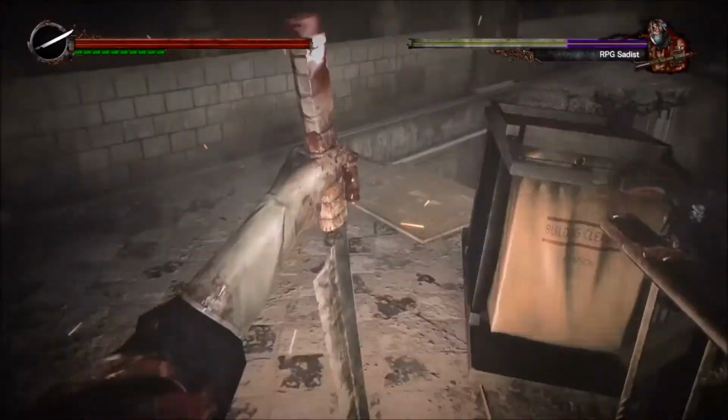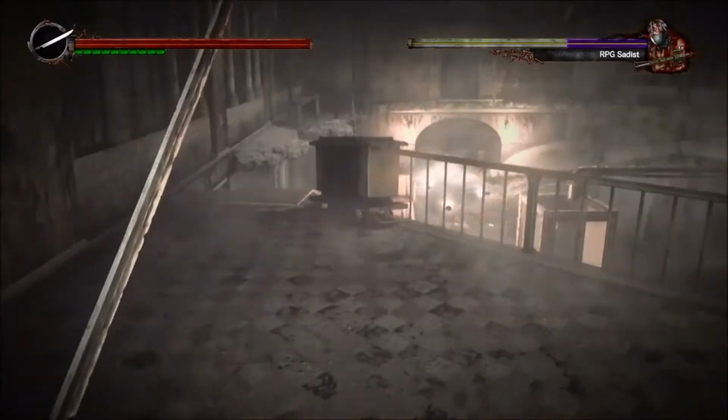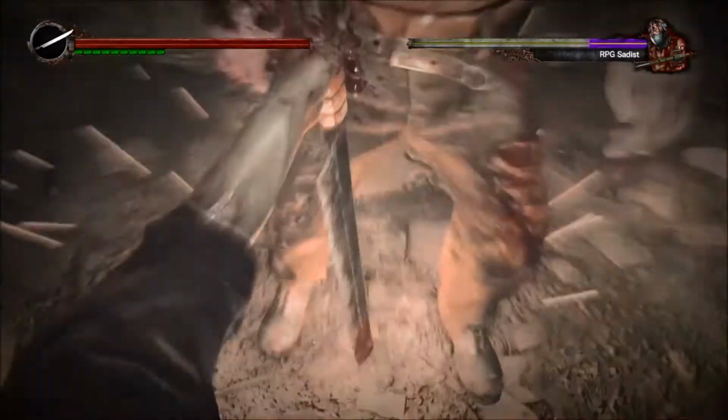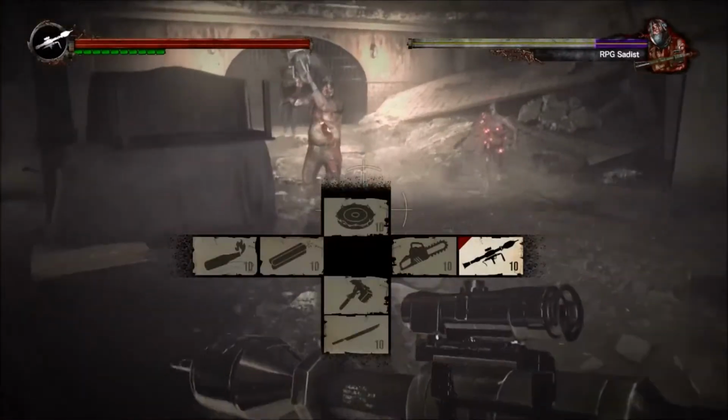Usually doesn't get stuck on that box, so it got me a couple of extra hits in. So, by the way, he'll run down there, and I'm going to stay up here because the balcony will protect me from the rockets. And once he's reloading, I can come down, slash him up again, get his chainsaw out.